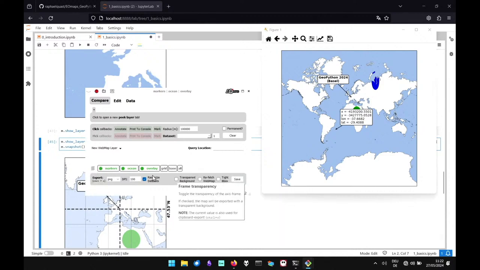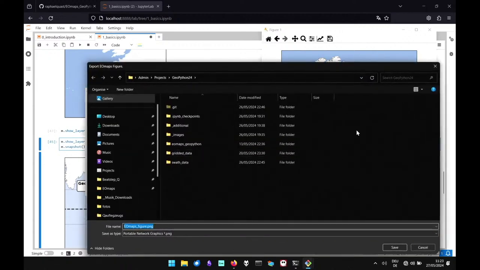We have down here a little export section. This export section serves two purposes. The one is that it's a little bit more extensive way of exporting the images than the save button over here, because it allows you to set what kind of file you want to export, what DPI you want to export, how to handle vector datasets, should they be rasterized or not. You want the transparent background or not. If you put web maps on your map, if you want to refetch them according to the export dots per inch, and then a tight bounding box. So you can just put save here and then save the image somewhere.